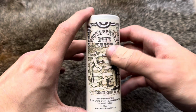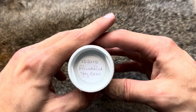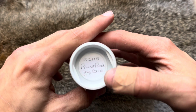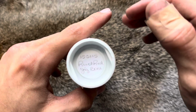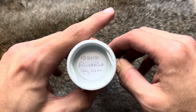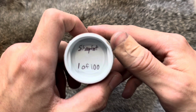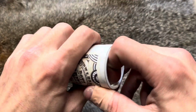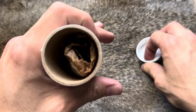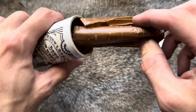But anyways, this is the tube, 153115 ruby. I think that says ruby. I couldn't tell you. Red jig bone. Anyways, it is a sheepfoot, 1 of 100. And then I don't think this thing came with a pin. Your wax paper and your pin.